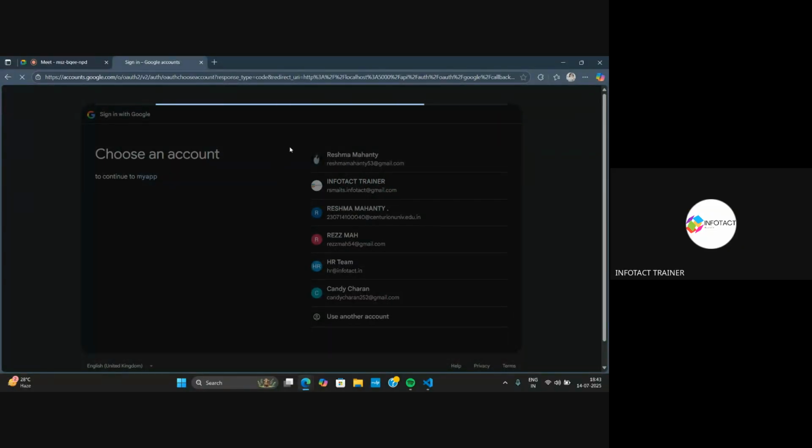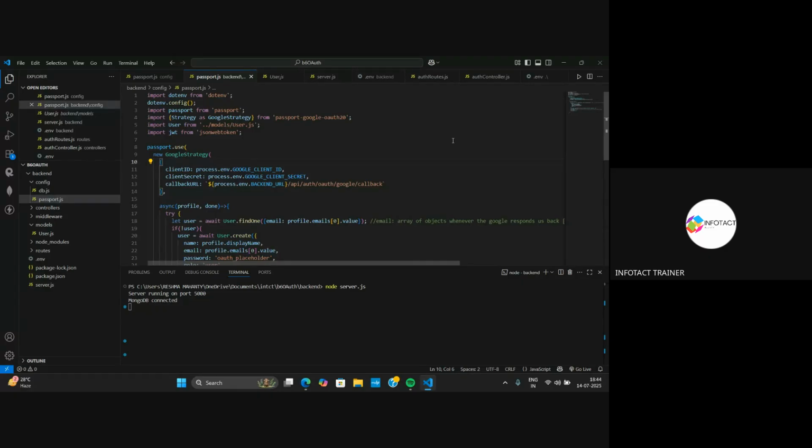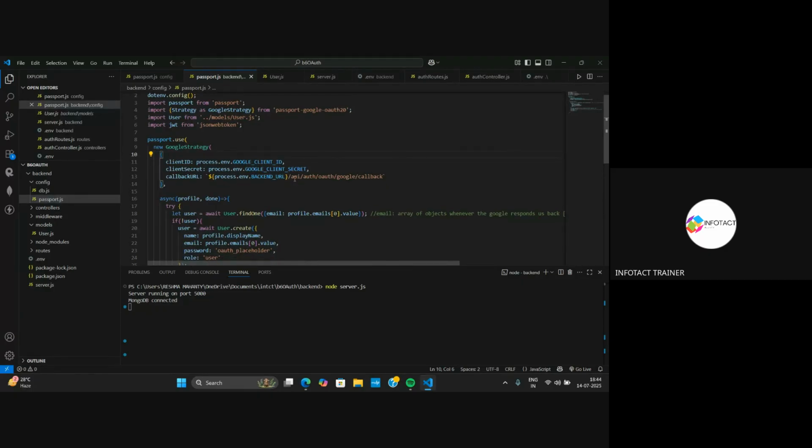You people got into this much, right? Okay. Yeah, it's taking a little bit of time. Okay. So if there are no errors in the code, then you people can write this code and provide your Google Client ID and client secret key, and then you people can test it, right?